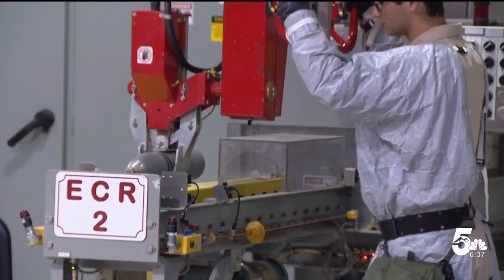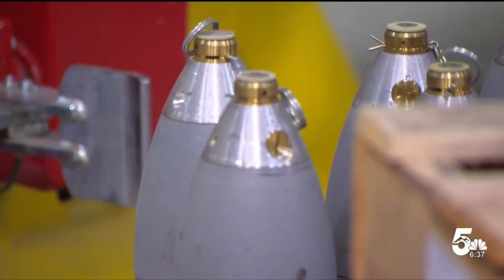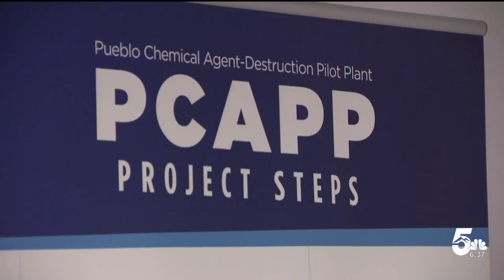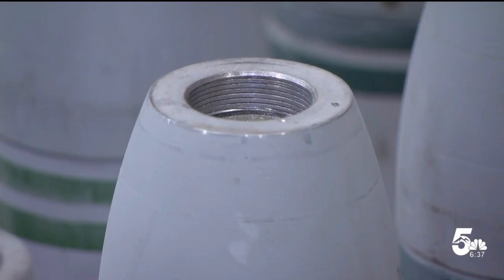Remnants of chemical warfare. Mustard agent was first introduced in World War I — it was the first chemical weapon used in warfare and it killed hundreds of thousands of soldiers. Decades later, Pueblo Chemical Depot is essential to fulfilling promises made at the Chemical Weapons Convention in the 1990s. The promise is to rid the world of chemical weapons, directly contributing to that vision and to the pursuit of a safer and more secure world.